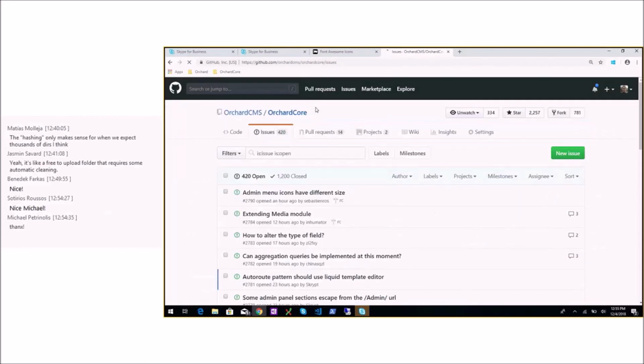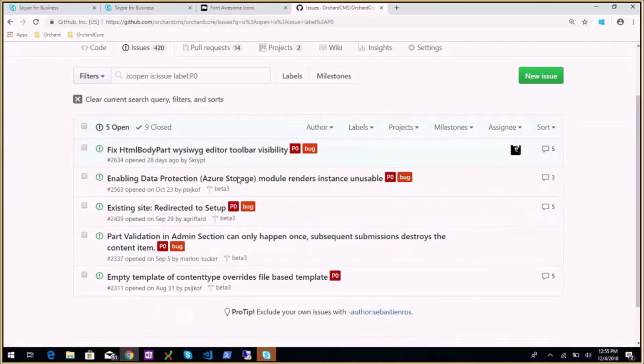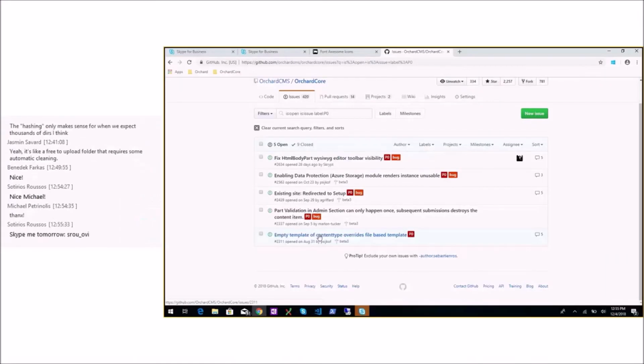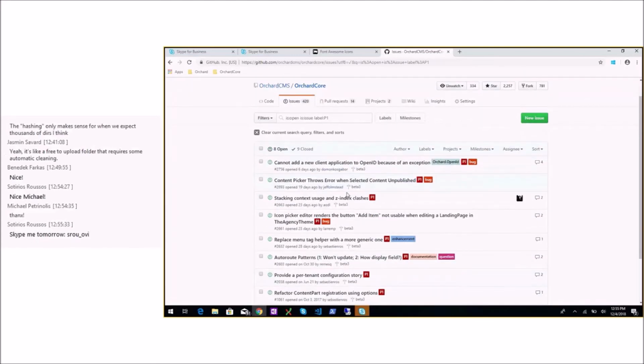that we can work on P0 P1 issues. Okay, it works now. Sorry, P0 P1 issues. We have P0 issues. All of these are mostly super simple to fix, just little bugs, but we need to fix them for beta 3 because they are very bad bugs. And I'm sure half of them are not actually bugs. Maybe they have been fixed or we can't repro, they are false positives. So we have P0 and P1 issues that are blocking beta 3, about 15 issues, but they should be easily fixed.